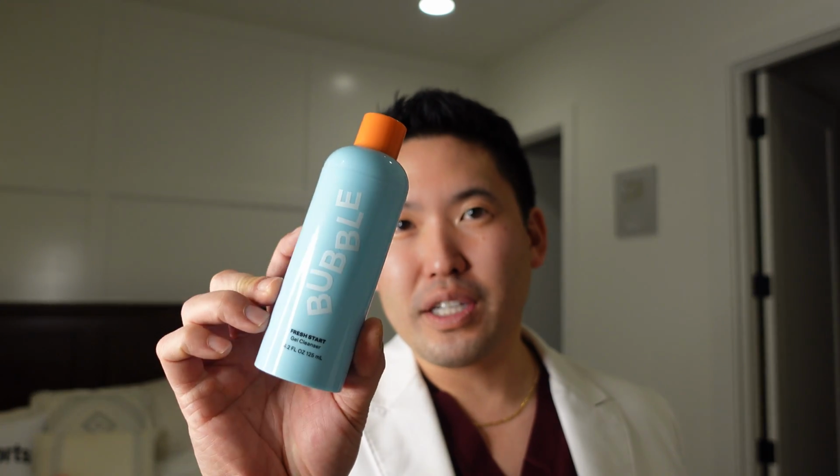This one, unfortunately, made my face feel squeaky clean for the last few times I've used it, right? I bought this over a month ago, right, this product. And I did not like it. It was just way too drying. It felt too tight, my face afterwards. And I have combination skin, meaning I have an oily T-zone and dry cheeks. And it swings more to the dry side in the wintertime. And it was just not good for my skin.